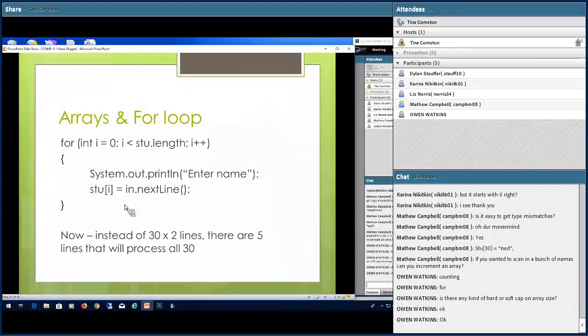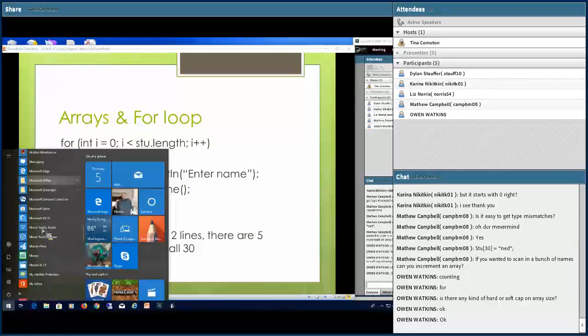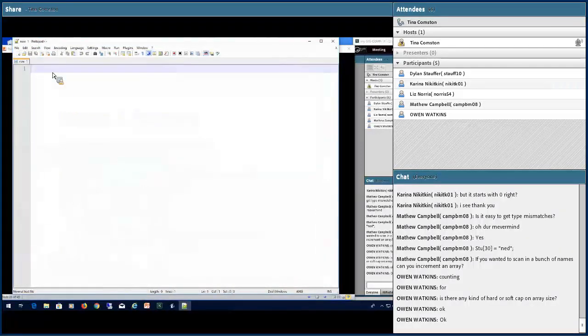Okay, so Matthew was asking, can you increment an array? No. Once an array is defined, its size cannot be changed. What you can do is create a brand new array. Let me pull up my notepad here. So let's say we determine that our array is full as we're adding names to it. In your program you take that into consideration, so maybe you have an if statement that says, I'm trying to add beyond the end, so change my size.